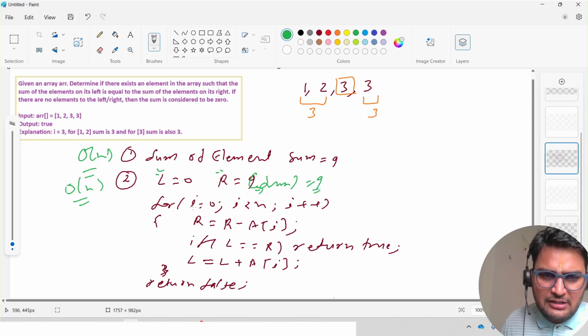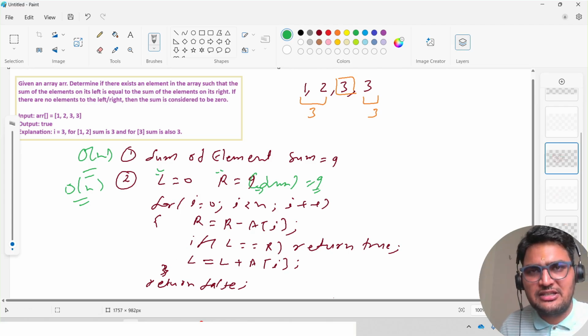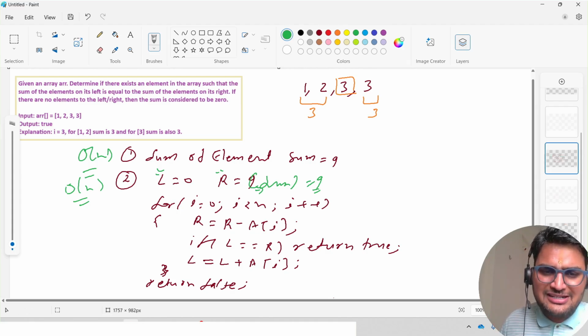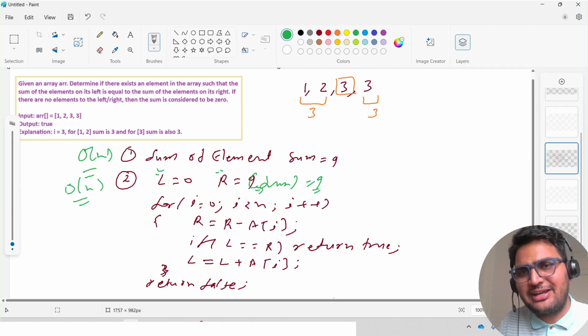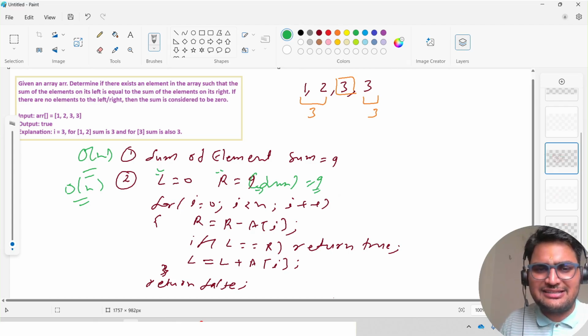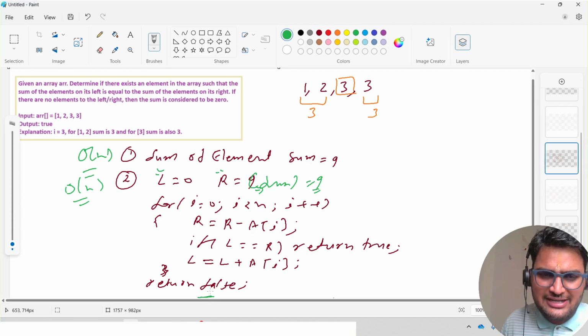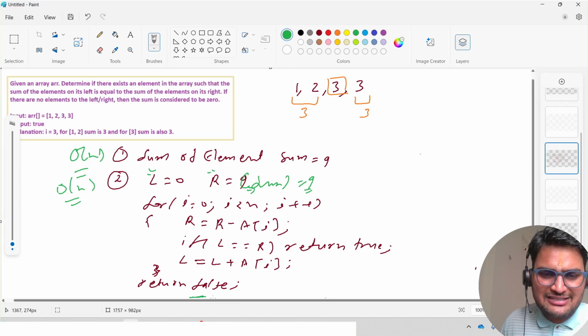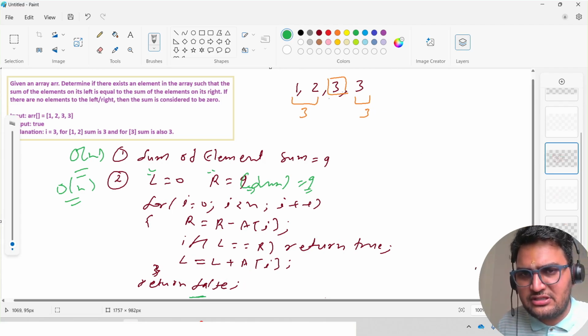And here I will iterate the complete array from i equals 0 to less than n, and every time I am updating the right value and the left value. I will update the right value and then compare left and right, which should be the same. If it is the same, then we can return the result, we can directly say we found the element. Else we will update the left value and then check for the next element. And if we do not find any such element in the array, in that case we can say false. If we are out of this array and we did not find any element, we can directly say false here. So let's do the dry run for this given array.